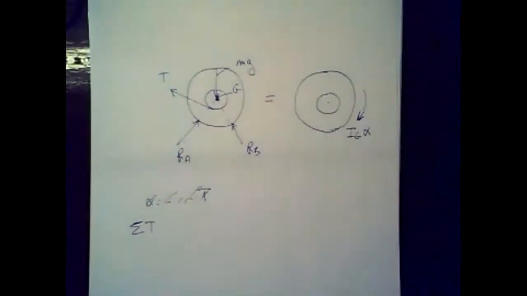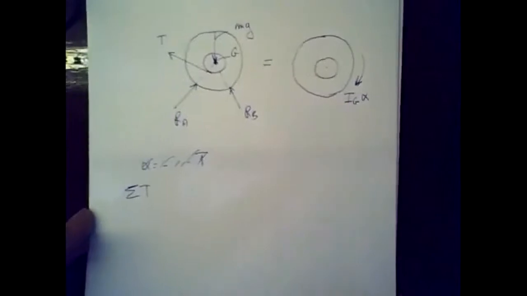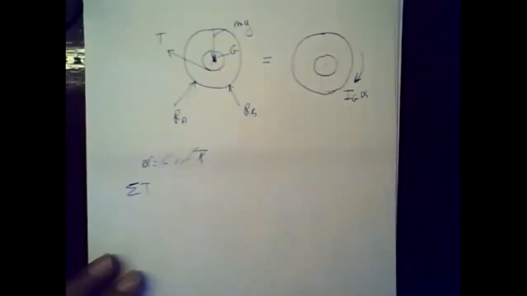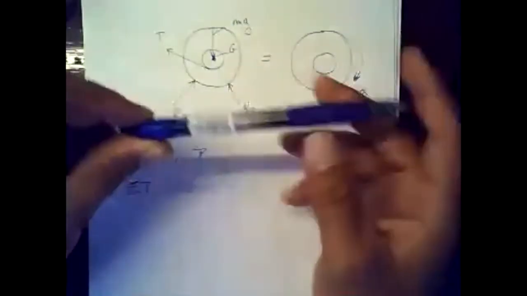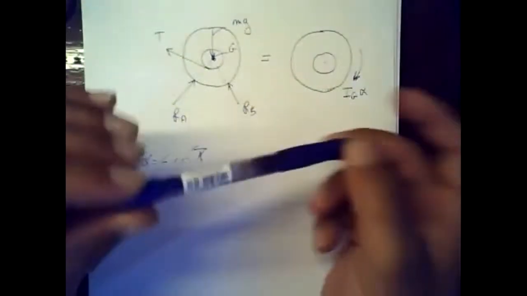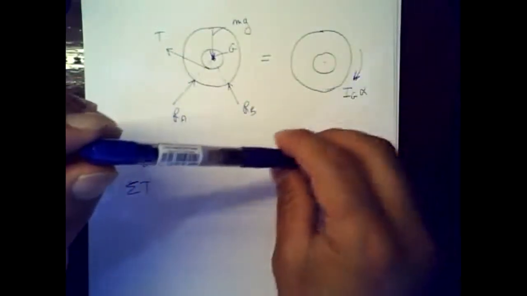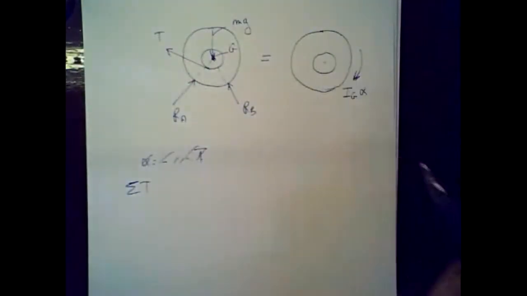Doctor, regarding omega, in all our problems we assume initially omega equals 0? No, we're going to solve a problem where omega is not 0, and you will see how easy it is. If they tell you that you release a bar from rest, like this pen hinged like this and I release it from rest, then yes, you take omega as 0 at the moment you release it. But if I tell you to find the forces when the pen is already traveling with some angular velocity, you would have to include that in the accelerations over here.